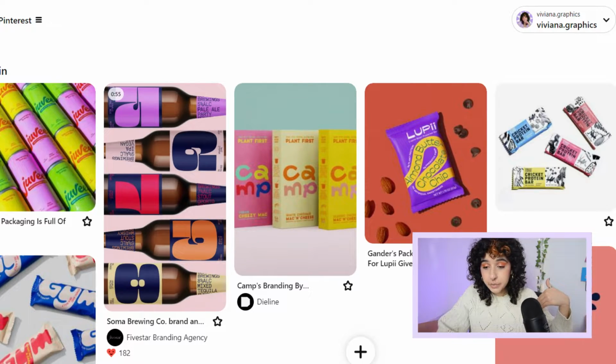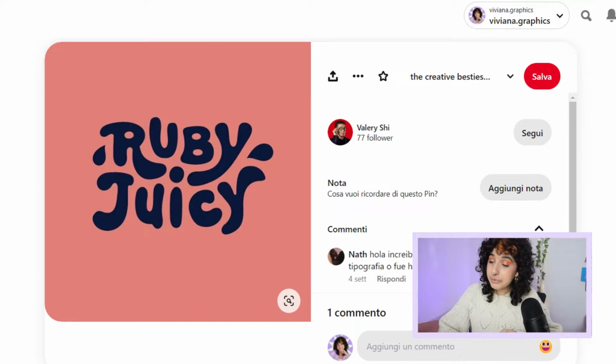In the mood board here, we see that the packaging is definitely type-based. The client wants the type to kind of speak for the brand. There are a lot of different examples of how you can implement this choice in the packaging. For the type specifically, since it's what we're going to focus on today, the client requested that maybe we could play with the consistency of caramel, since caramel is one of the main ingredients of the bar and one of the selling points for sure. So in the mood board, he added this example specifically.